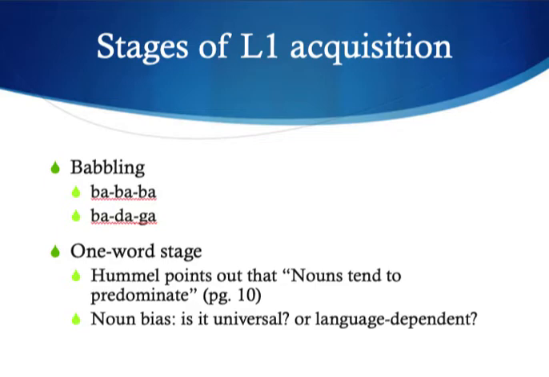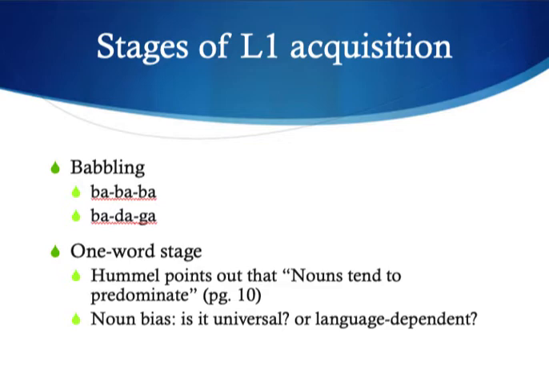The productive side of first language acquisition, of course, begins with babbling. So young babies will begin to babble around 4 or 6 months of age, and they'll start with something called reduplicated babbling. So something like ba, ba, ba. And then they'll move on to non-reduplicated babbling, in which they vary the sounds that they're producing. So something like ba, da, ga.